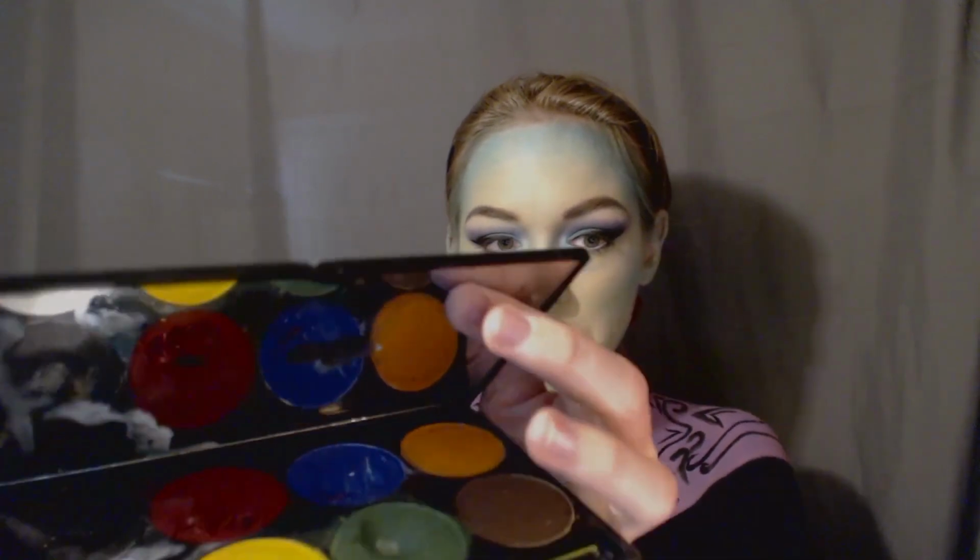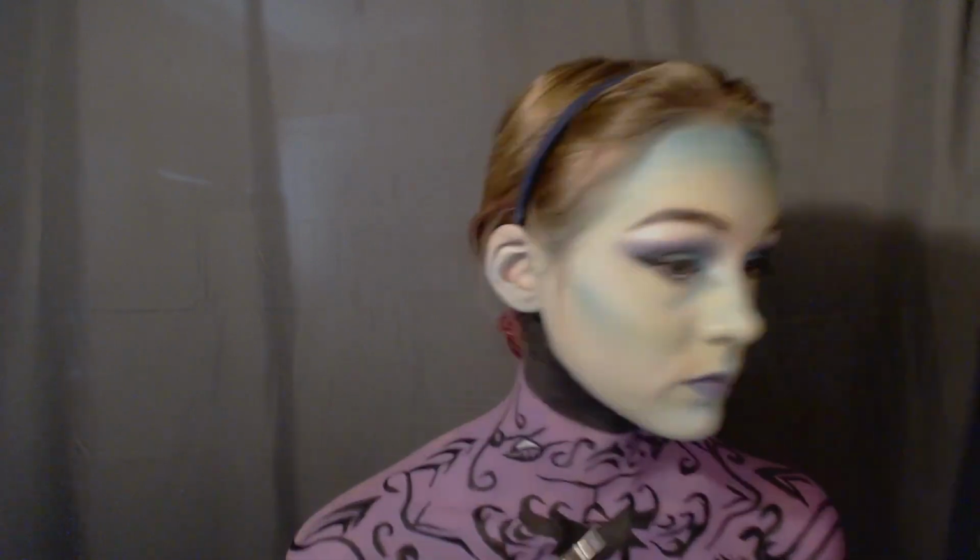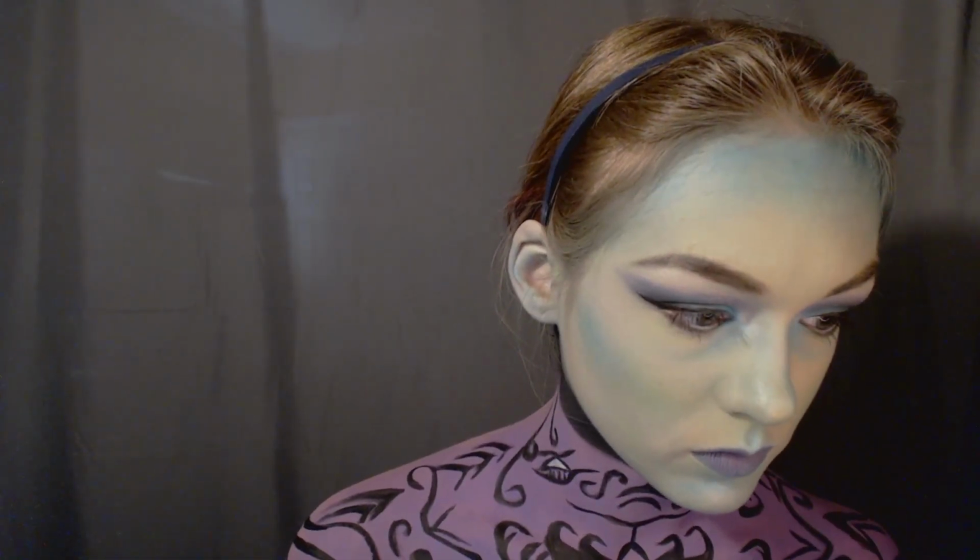Now, add the whites of the eyes to the monsters in your pattern. It's okay if you carry outside the lines a bit. That's what the next step is for. Fix those edges and clean them up, once again using your black paint and a detail brush.